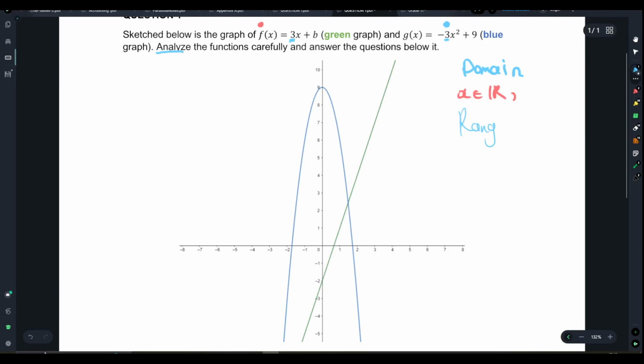Now why do I say this? This is a linear function. Remember what I told you, a linear function always has a domain of x is an element of real numbers, and the range is y is an element of real numbers. I will actually practically demonstrate this to you, what the domain and the range are. But for now, since we're going to the exam, quickly grasp this.